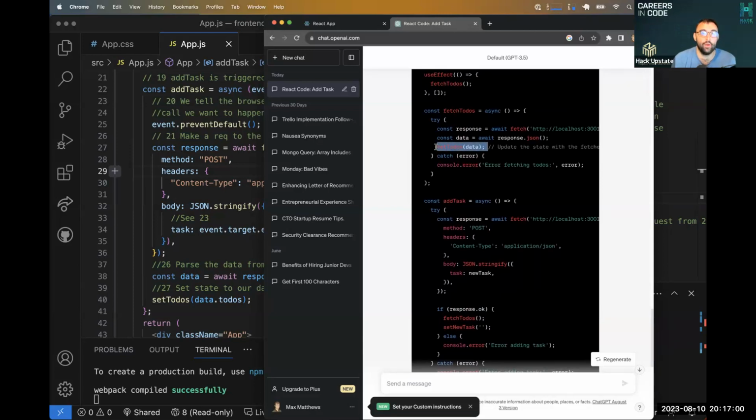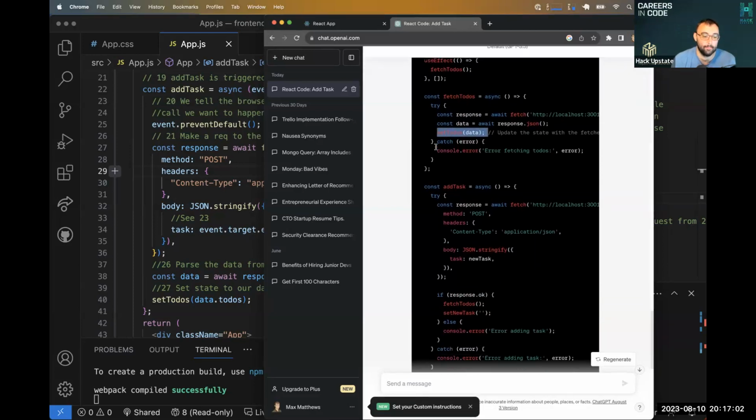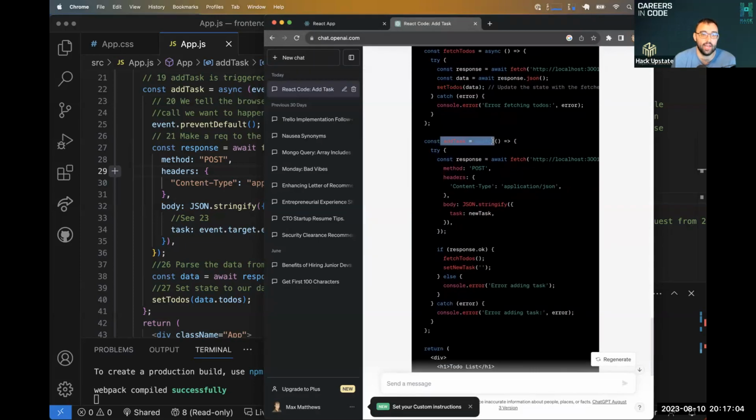Notice it's now doing that in our fetch, but it still isn't doing it in our add task. So once it gets this response, it's not setting the data that it gets back from that. But this looks like fully valid code to us, right? So you do have to be careful. You shouldn't completely rely on this, but it is certainly a tool to help you understand how this code is working.